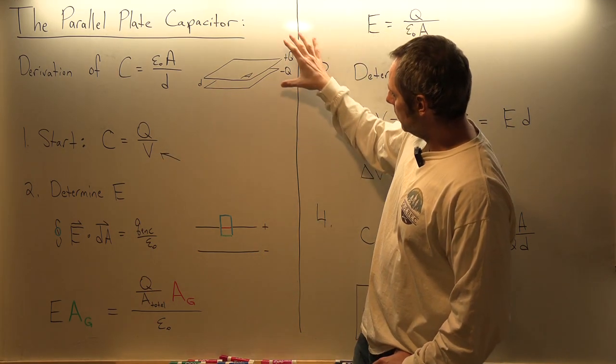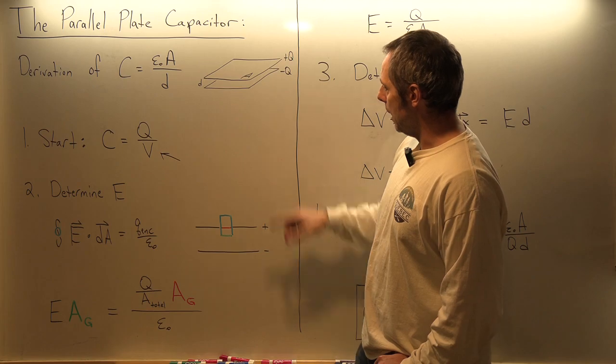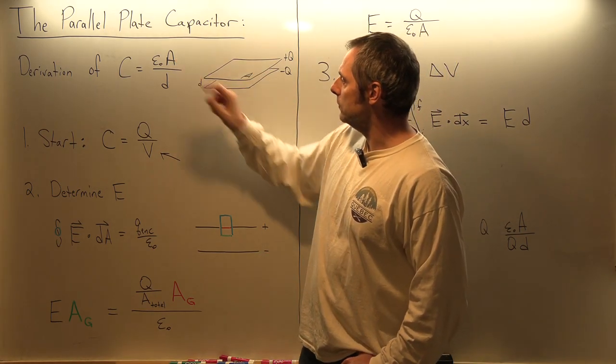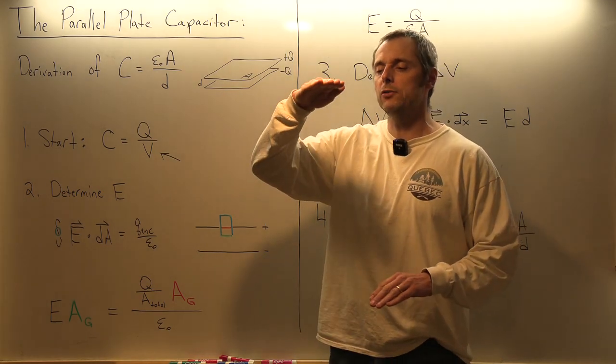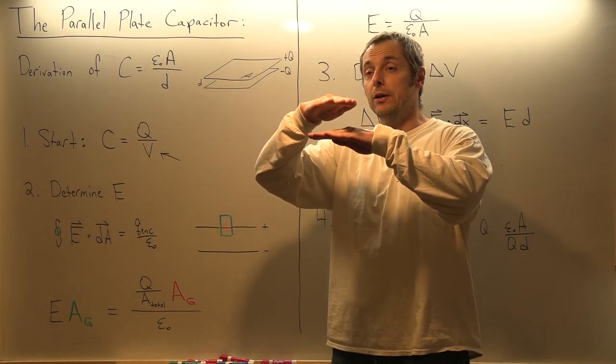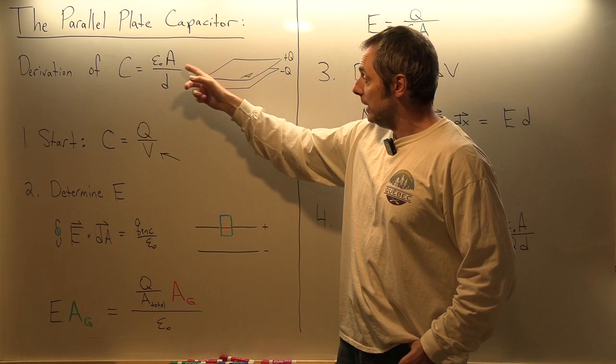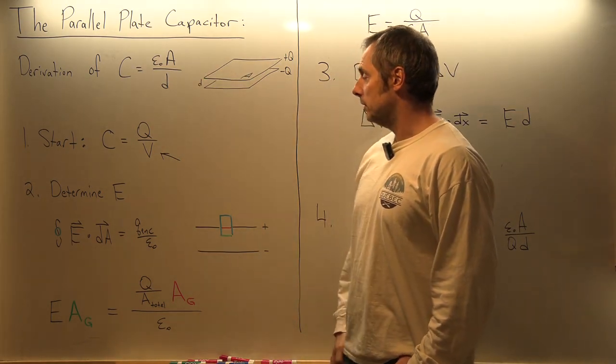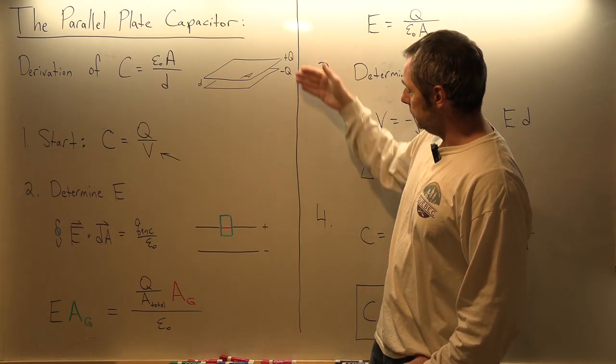A reminder here with a picture of what a parallel plate capacitor is: two sheets of metal, each of area A. So this area is not the total area. If we have 1 meter squared here and another meter squared here, we don't plug in 2 here. It's the area of one of those sheets and then the distance apart and epsilon 0. And we charge these up.